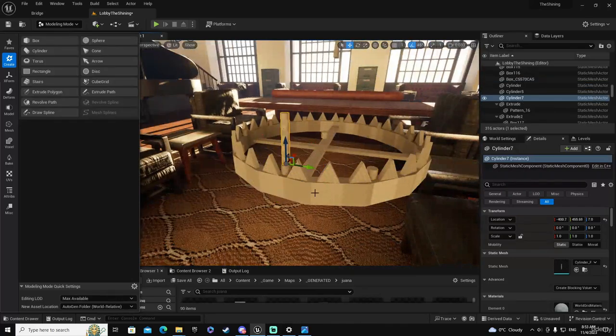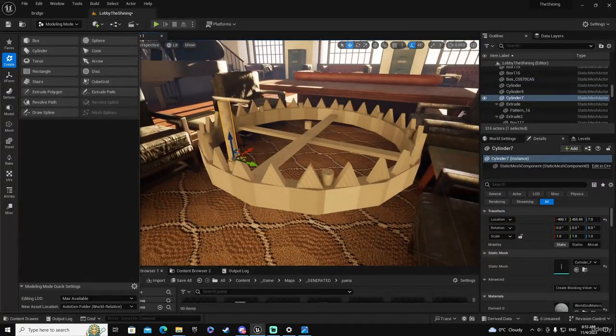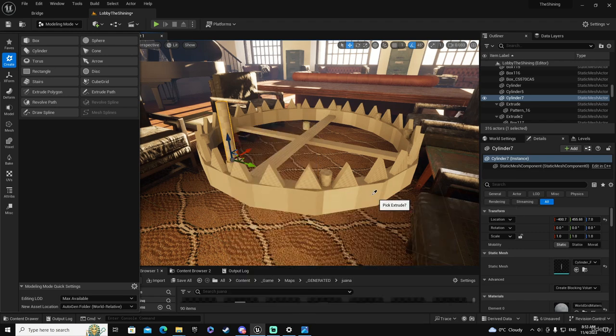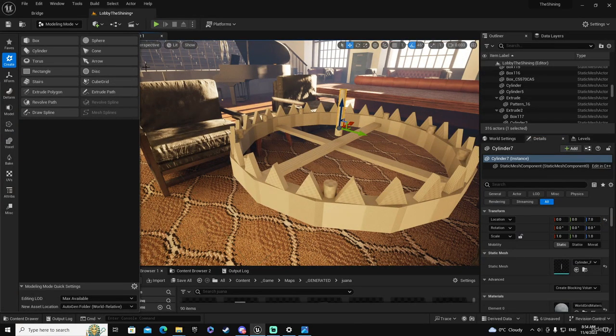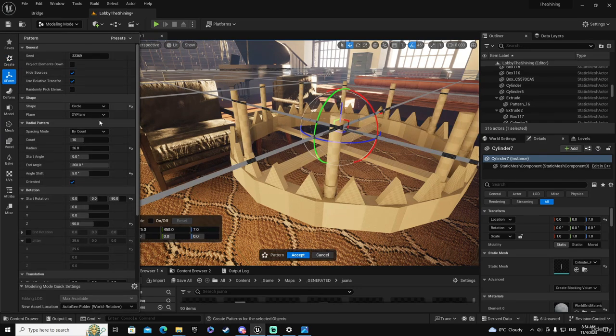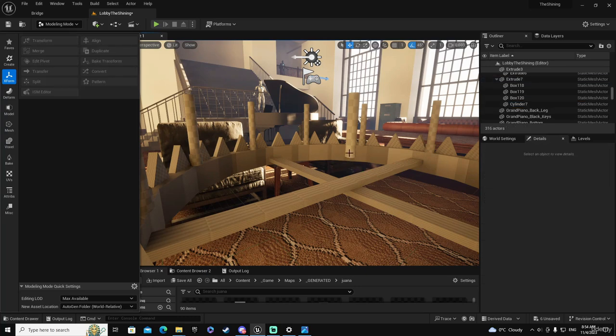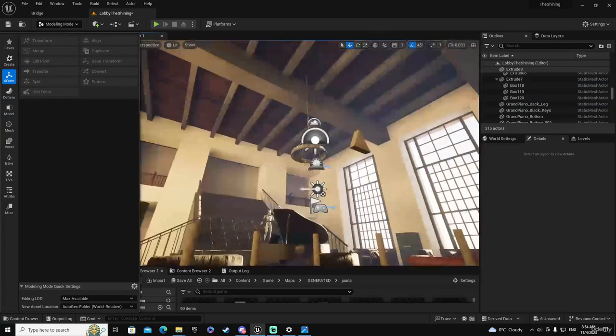Good, excellent. Now, I'm going to define this object as part of the base. So attach to this section, center base on this section. Excellent. And now I am going to create the pattern again. So let's go to the pattern. I don't have to change any value because I have the patterns of the previous one, and this is exactly what I need. So here it is. I have the pattern. I can remove these elements. I don't need them any longer. In fact, I don't need this one neither.